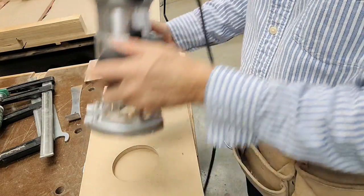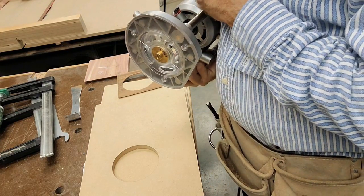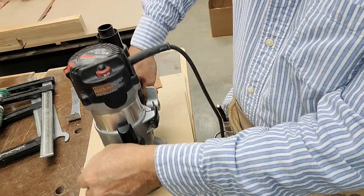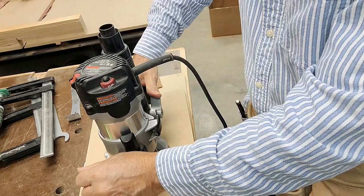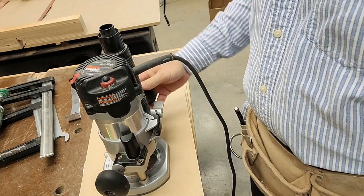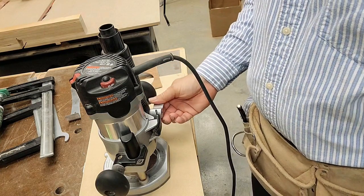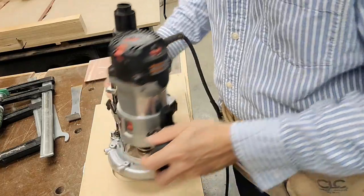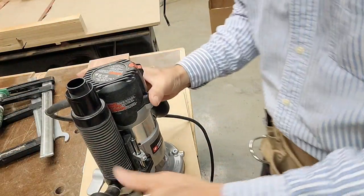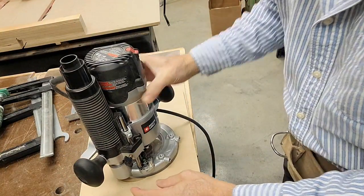The easiest way to do that is I've put it on my same template I'm using here now. Exact same template. And to set the depth, what I'm first going to do is just stick it all the way down until it hits the bottom. So now the bit is just hitting the bottom surface down there. And then I lock it in place so it won't move. And now I'm going to adjust my little depth thing here on the side, which is right here. And that will be my stop.